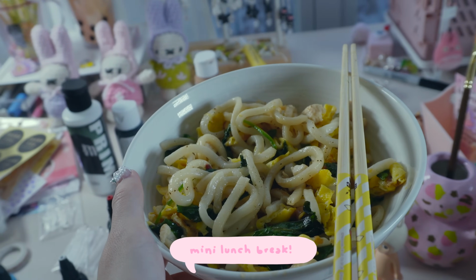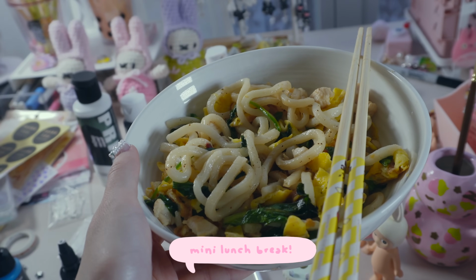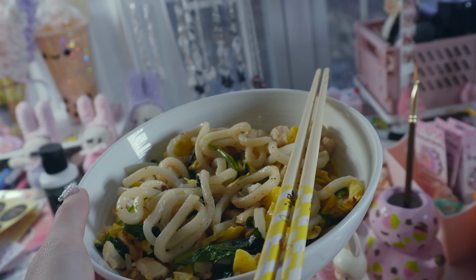Got some lunch. We got some udon, fried udon today. Very tasty. I'm gonna eat this while waiting for the layers to dry. Reminder to eat. Make sure you fuel your bod.